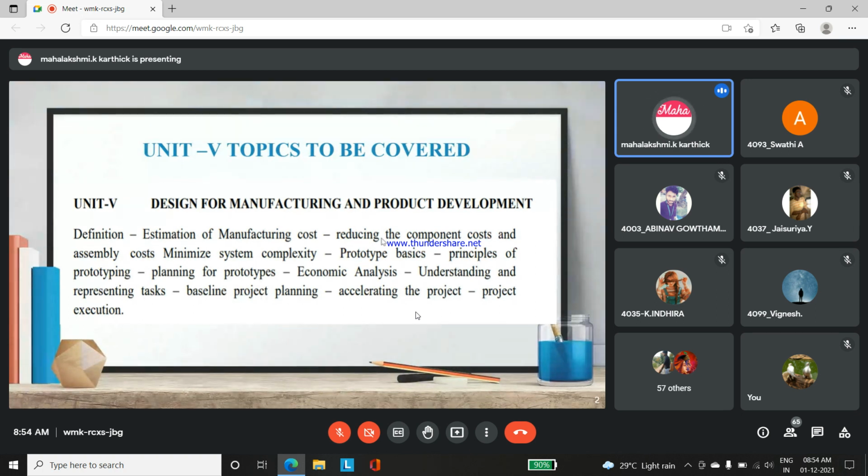For that, you have to focus on reducing the component cost. You also need not add unnecessary assembly cost; you can reduce assembly costs and minimize system complexity. When you minimize system complexity, obviously you reduce the manufacturing cost.